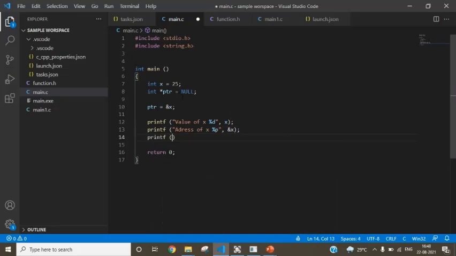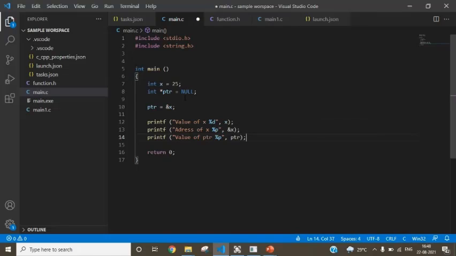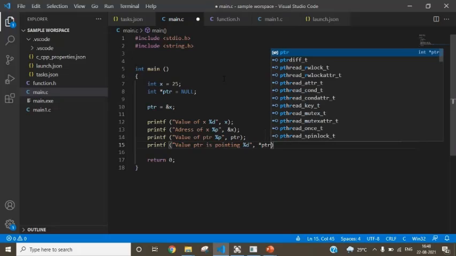Printf value of ptr is percent %p, ptr. And printf the value ptr is pointing to, nothing but the value in that memory location, which can be accessed through asterisk ptr.